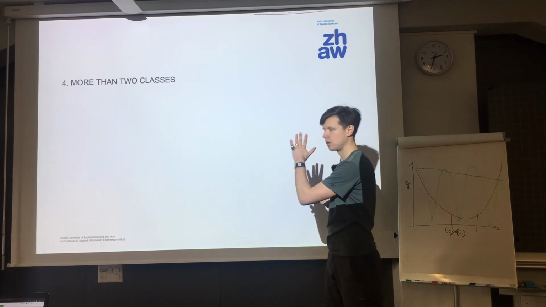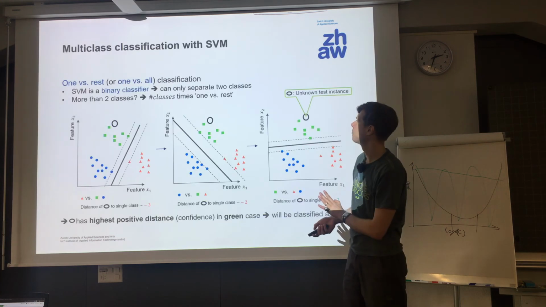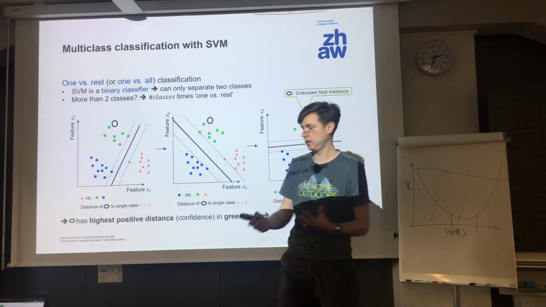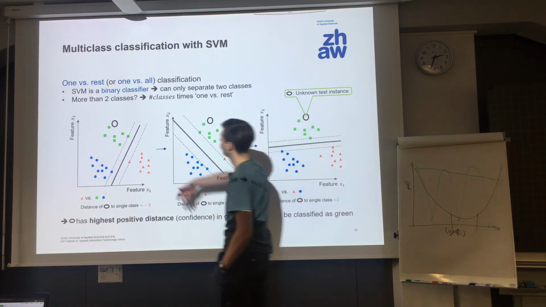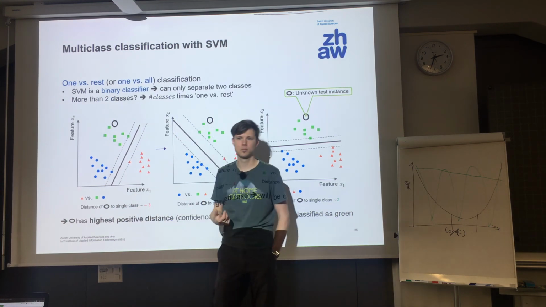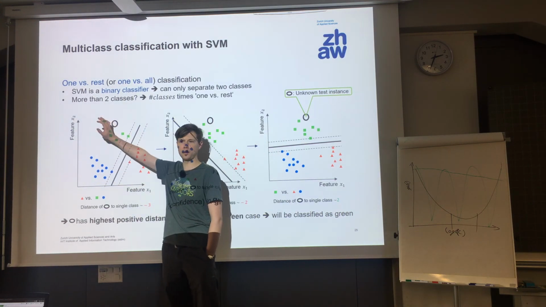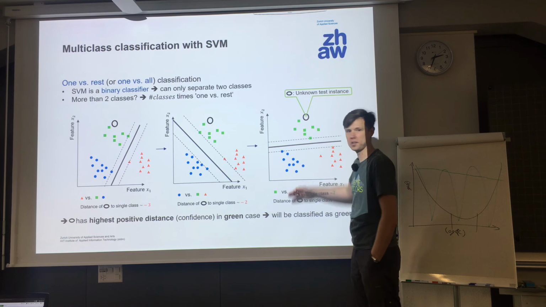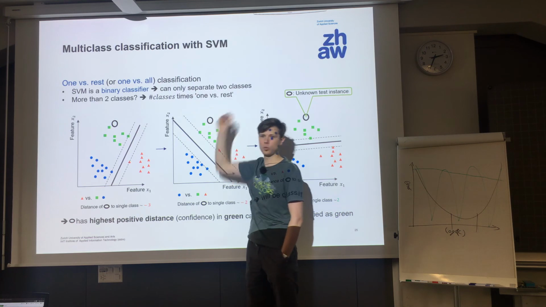But here we're talking about binary classification, and we will now quickly extend it to the multiclass case in a very general way. So if you have a nice method that does binary classification, how can you extend it? A quite straightforward way is the so-called one versus rest scheme. What are you doing there? When you have three classes, you're training three different classifiers, always one class versus all the others. So here it's red versus the rest, blue versus the rest, green versus the rest. Generally, you have the number of classes times this class-versus-the-rest classifier.